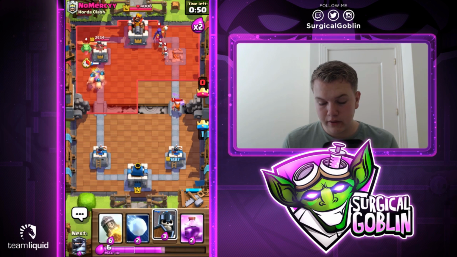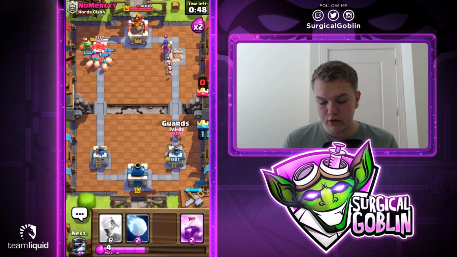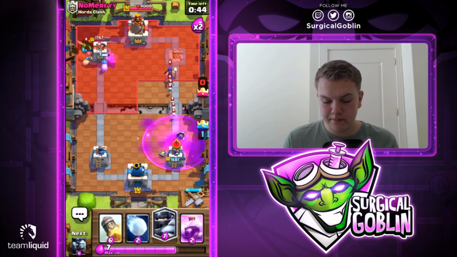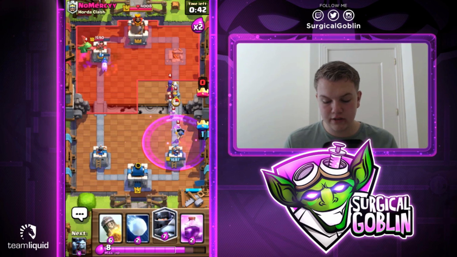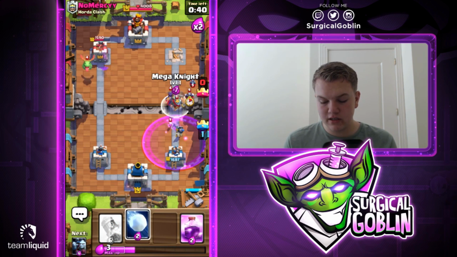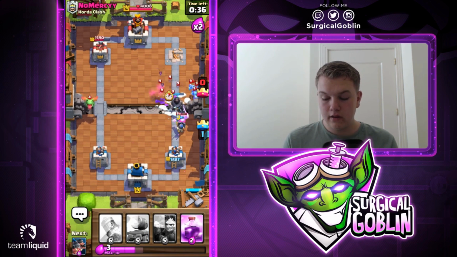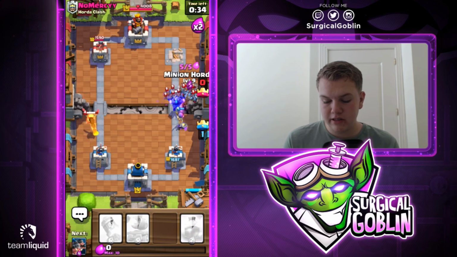He does have arrows, by the way. I think he actually threw arrows to my guards before, so we do need to watch out with that, like giving him value on the Minion Horde. I actually just remembered it. So I went with Royal Hawks in the left side, was actually able to get a lot of damage. Let's actually go with Mega Knight over here. Let's then throw Giant Snowball towards his minions. Giant Snowball unfortunately doesn't kill the minions, but let's actually go with Minion Horde.